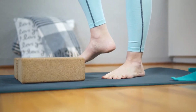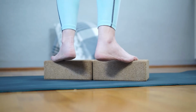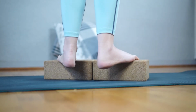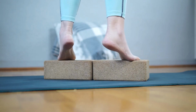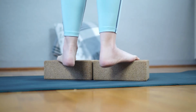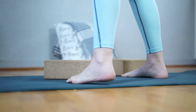And we're going to turn our toes out, so we might need more room. So I'm going to turn the blocks, so your toes are wide and your heels are in on this one. And you're going to lower your heels and lift. Lower your heels and lift. Great. So your feet get a lot of work in all those different positions. Got one more, and they're more for your hip.